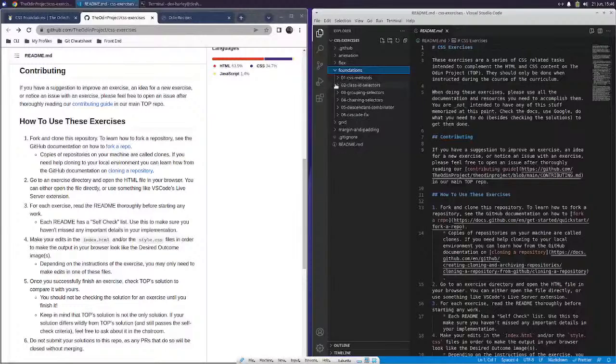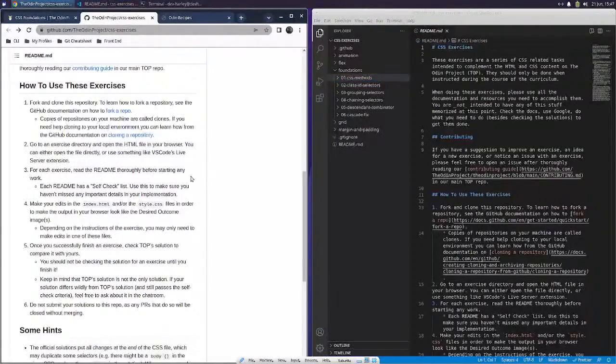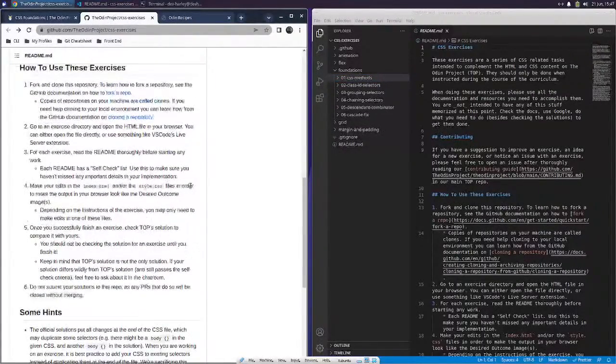Let's finish reading this first. So we go into an exercise directory and open the HTML file in your browser. You can either open the file directly or use something like VS Code's live server extension.